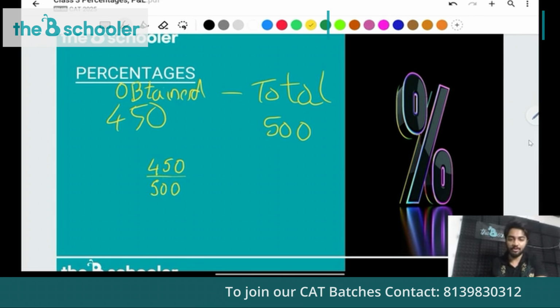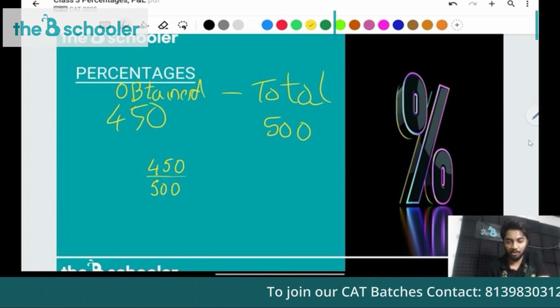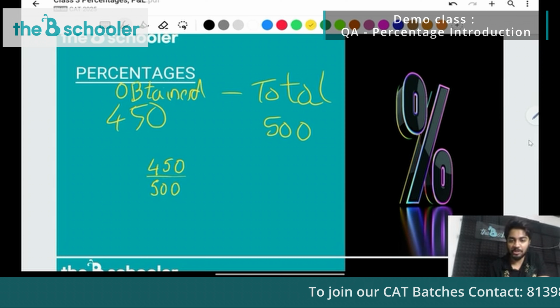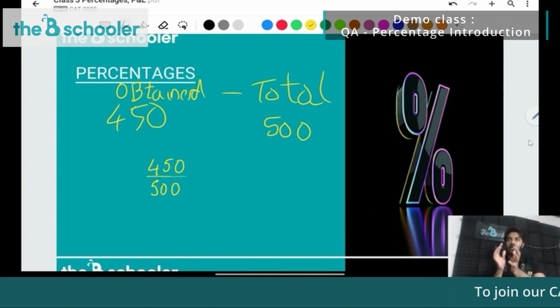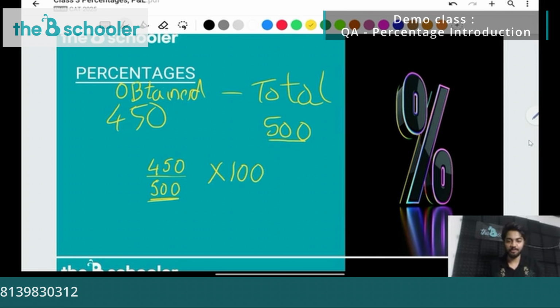ശരിക്കും ഈ വാല്യൂ എത്ര വരുന്നത്? 450 divided by 500 ഒരു പ്രോപ്പർ ഫ്രാക്ഷൻ അല്ലേ? So it is going to be below 1. കറക്റ്റ്? 450 by 500. So what did we actually do? ഈ 450 out of 500, 450 by 500 ചെയ്യുമ്പോൾ you are making it out of 1 now. Divided by ഈ ടോട്ടൽ ചെയ്യുമ്പോൾ you are making it out of 1. ഇപ്പോൾ അതിൽ നിന്ന് into 100 ചെയ്യുമ്പോൾ you get out of 100. Clear?